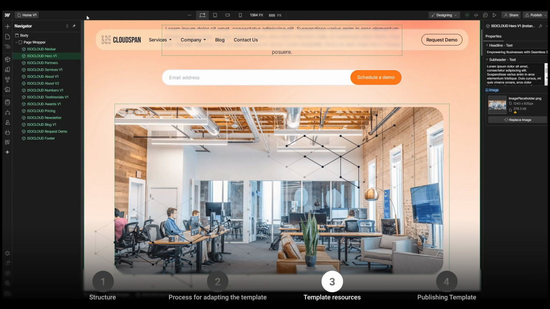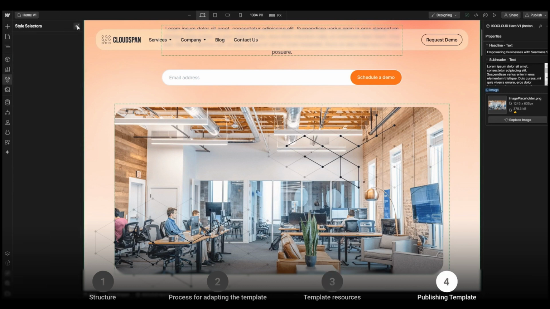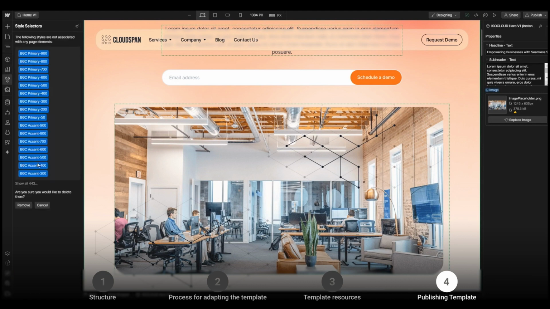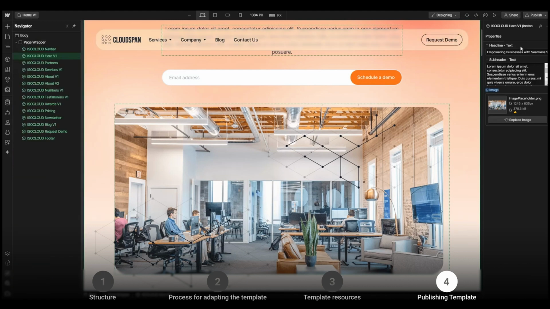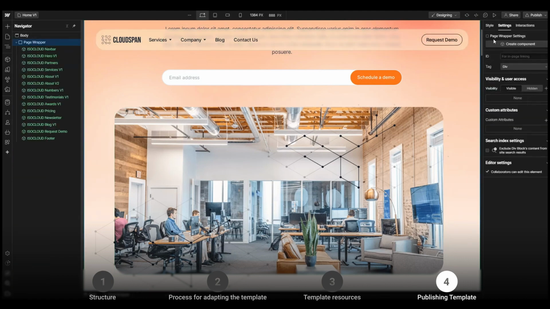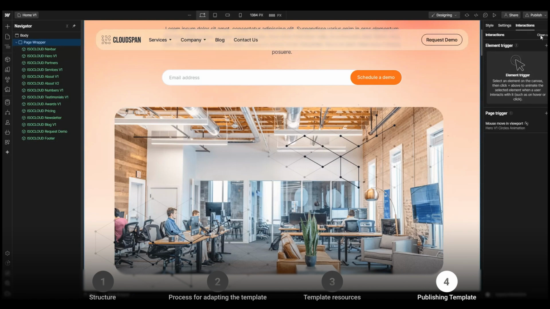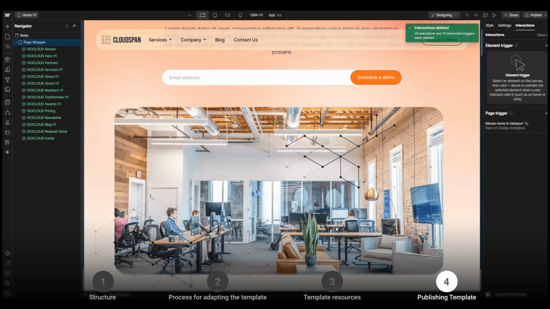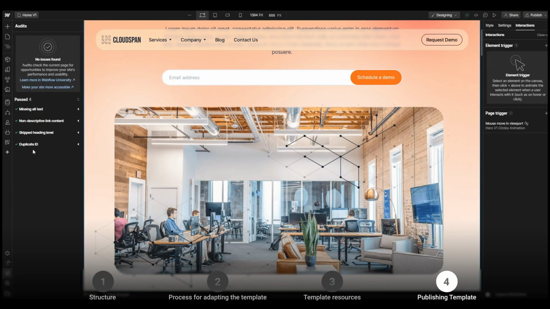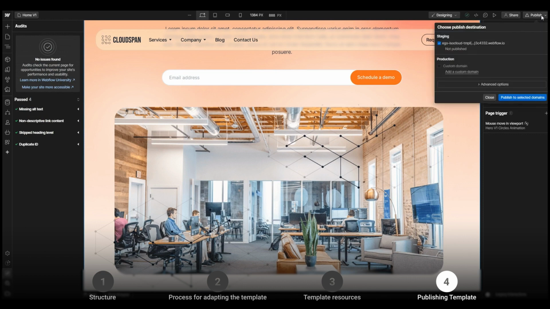Great! Now that we've made the main changes, the template fully aligns with your branding and has up-to-date content. It's time to publish our site. But first, make sure the new site is fully optimized. Perform a small checklist before publishing. Clear unnecessary classes and animations. Ensure all images are optimized in size. Check for detected issues in the audit icon in the toolbar, in the project's site settings under Publishing. Make sure all minification switches are on. And don't forget to connect Google Analytics.